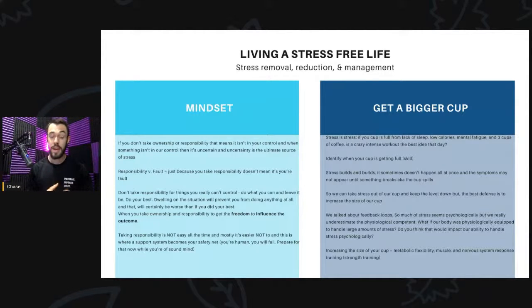Take responsibility and ownership for things that stress you out, that you want to change, that you wish they would change. You can do that. So having that response, and then once you've made that change and that influence, you can know that you did your best job and be okay with that. And that's a tough thing to do, but it is very important. It can go a long way in reducing your stress.